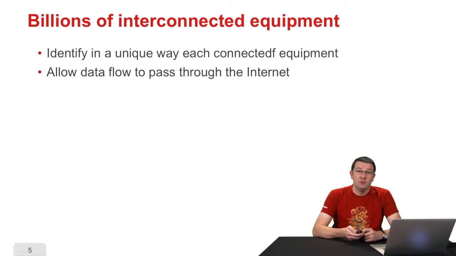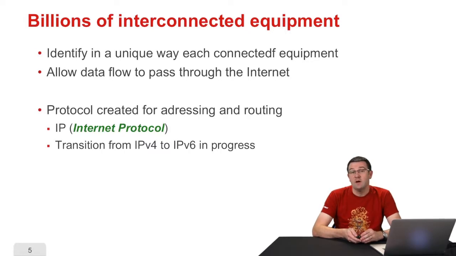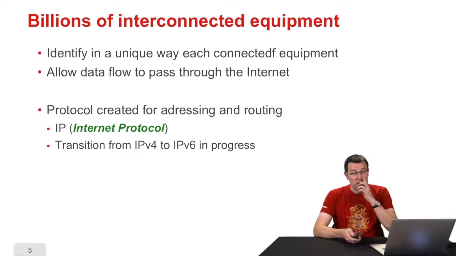Packets also need to be routed through. So communications between my smartphone and the server at the other end of the world. That means a path has to be found across that big internet graph so that the packets get to the right place. A great protocol was specifically designed to do that, called IP, for Internet Protocol. That was actually designed to do addressing, so finding the precise equipment you want to talk to, and route the packets towards that equipment. IP was developed several years ago.